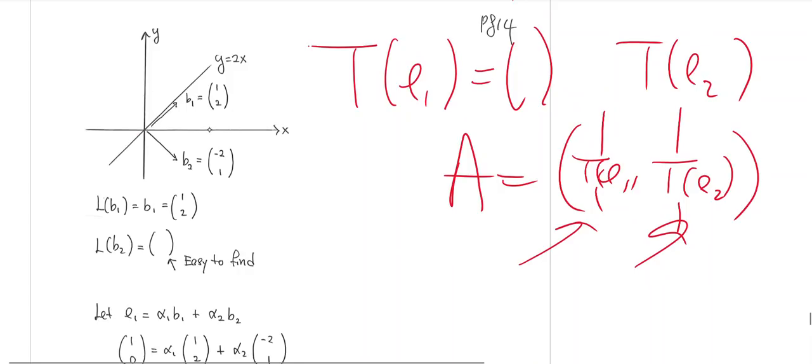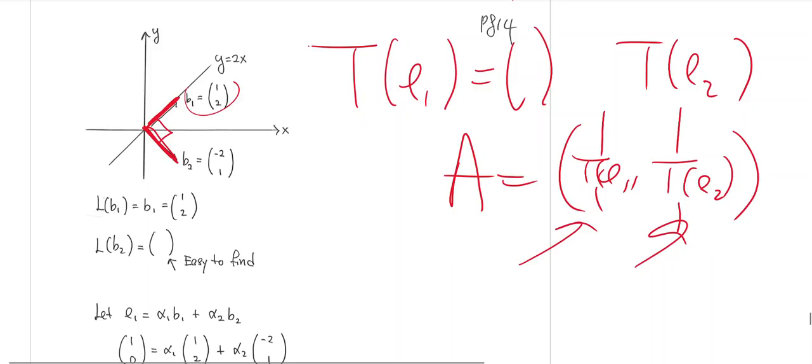So instead of working with E1 and E2, we want to work with B1 and B2. Now, B1 is nothing but a vector that is on this line, and B2 is nothing but a vector that is orthogonal to this line. Try to make sure that you know why. I know that B1 is on this line and B2 is perpendicular, orthogonal to that line. Make sure you know why.